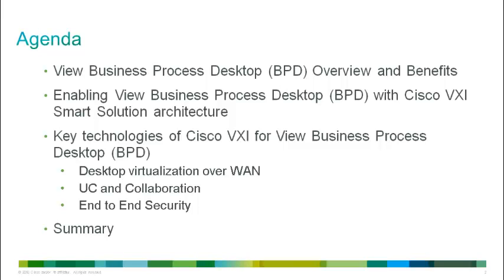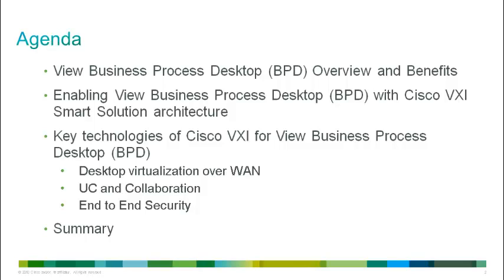Let's have a look at the agenda. First, I'll walk you through View Business Process Desktop and its benefits. We'll talk about its use cases and how this validated solution addresses some of the challenges associated with outsourcing. Then we'll talk about how we enable Business Process Desktop with Cisco VXI Smart Solution architecture.